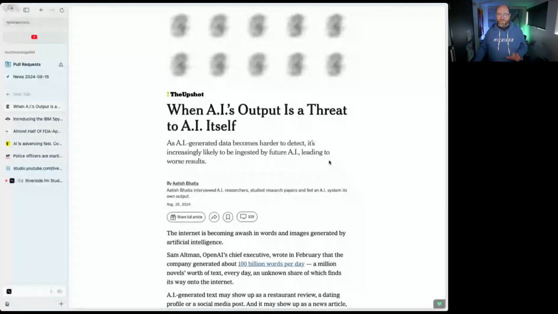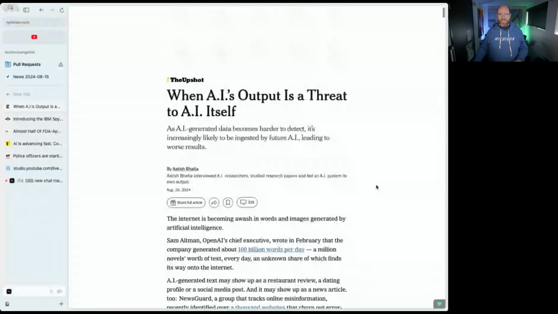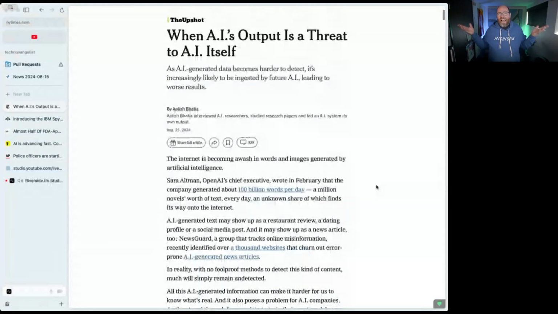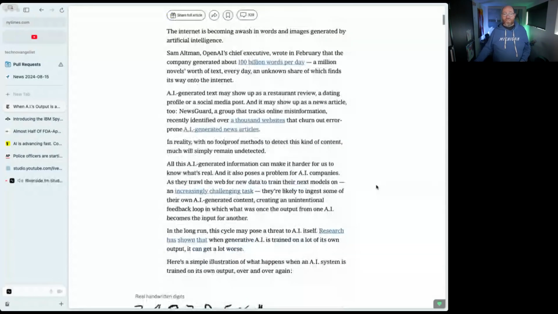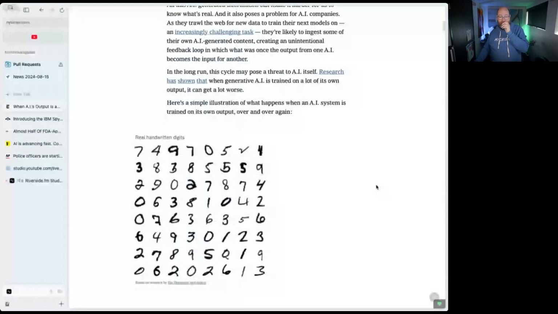And so this has some really amazing examples. Are they totally applicable? I don't know, but it's really interesting. So as we go down here, we've got this example that shows, oh, did I start sharing? Yeah, I did. Okay. So we have these real handwritten digits, and then we train the AI system on this stuff.